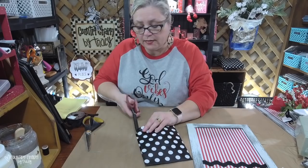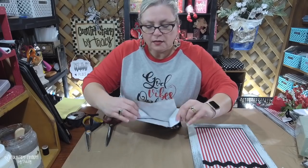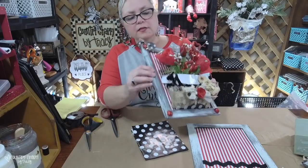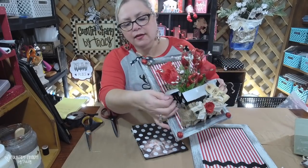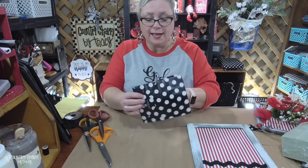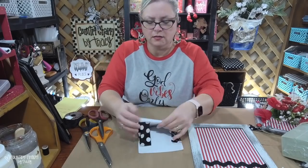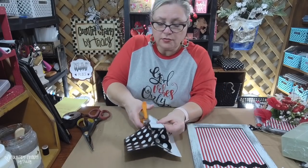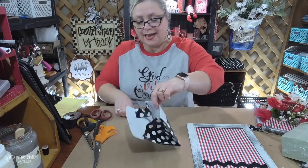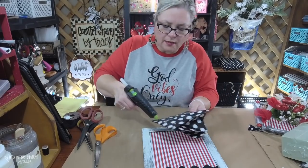Anyway, so then now I'm just making some slits in the top of my bag so that I can bend it over. And so on the first one, I had the sides folded out, but I really didn't like that. So this one, I decided to fold them in. I cut slits in the front and the back, rather, and I folded those flaps on the sides toward the inside. And I like that much better. So I guess it's just a personal preference.